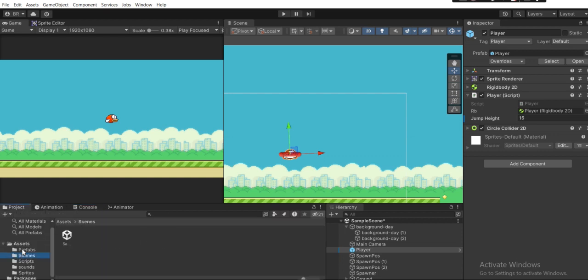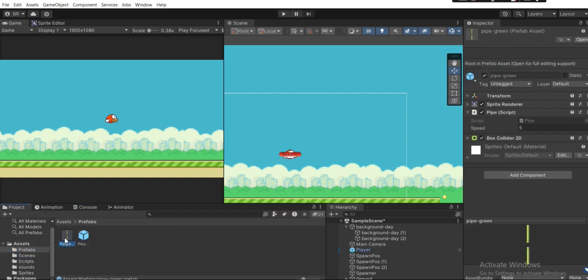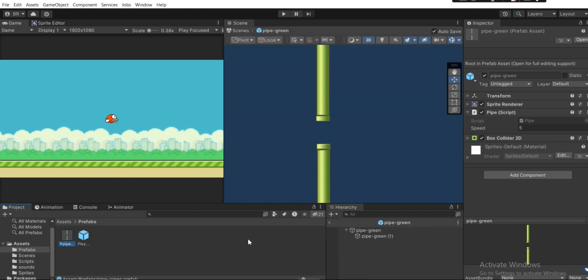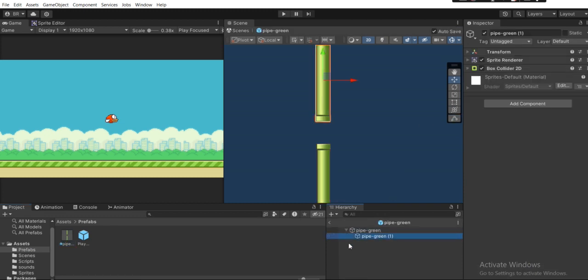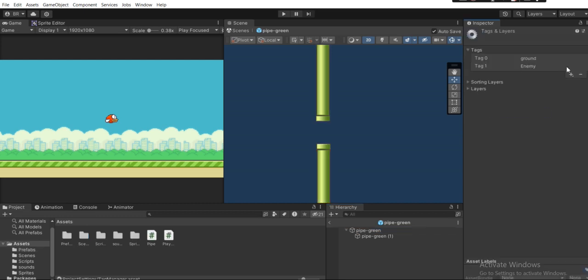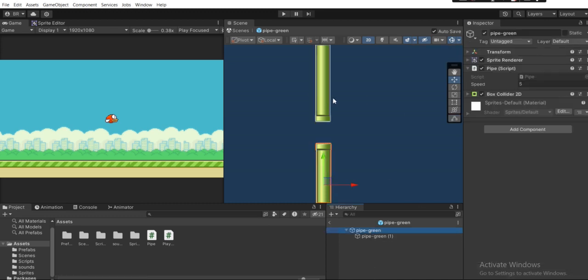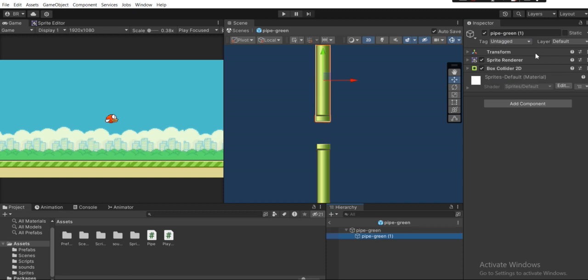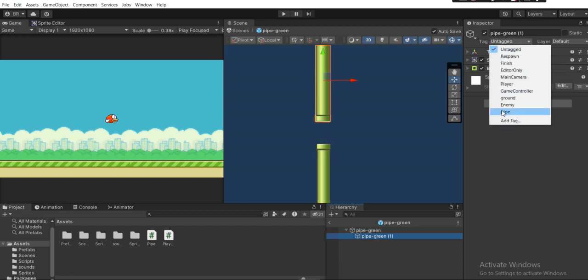So if we go to the project folder, Prefabs, and then Pipe, select both of them. We need to tag both of them. The pipe over here you can see has tag Untagged. So we're gonna add a tag in the class, select the class and then say pipe, and save it. We're setting this pipe's tag to pipe, and also the child we're gonna set to pipe.